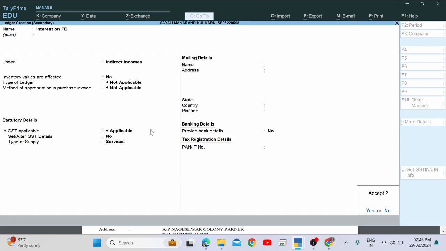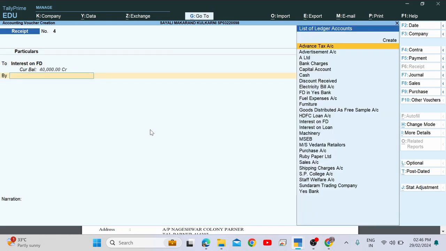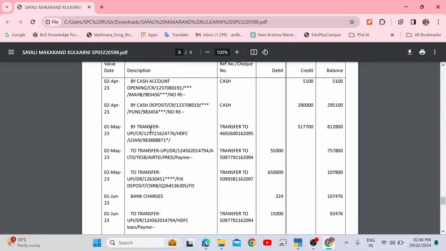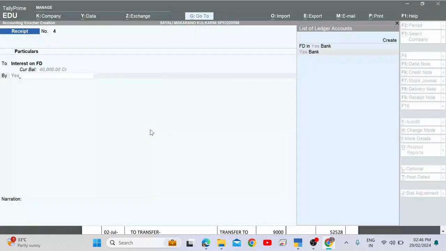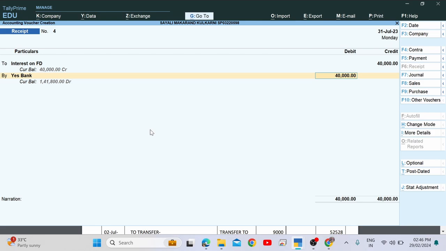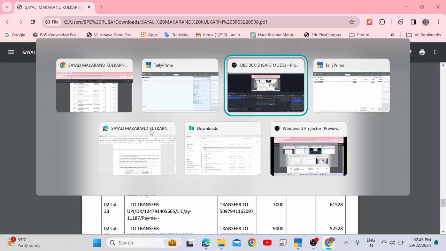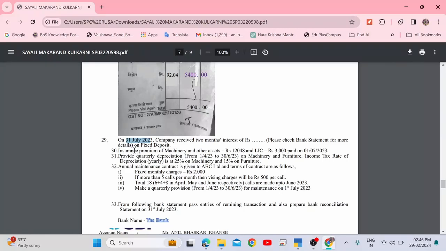Your purpose is not to earn through interest. This is a subsidiary, therefore under indirect 40,000. And then you will get obviously that in the bank, Yes Bank, और बैंक स्टेटमेंट में दिया है तो येस बैंक में ही मिला है, सोचने की कुछ जरूरत नहीं, ये तो स्टेटमेंट येस बैंक का ही है, येस बैंक में क्रेडिट हो रहा है, इसीलिए आपको इधर क्रेडिट देना पड़ेगा, सेलेक्ट येस बैंक, एंड देन क्रेडिट, एंड देन एंटर, एंटर, एंटर, accepted. I think so this part is simple, huh? Just simply pressing enter button, simple, interesting.